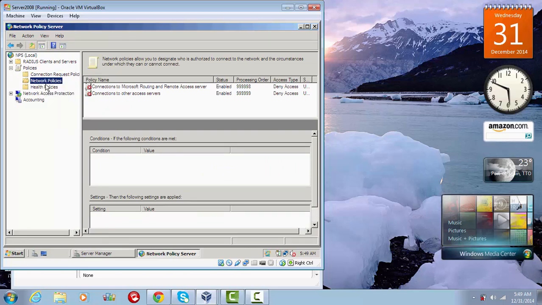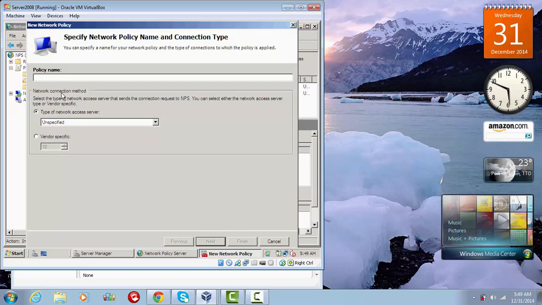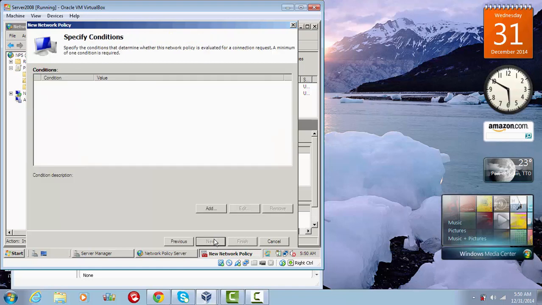Right, so we're going to right click and click new. Going to type the policy name, in this case it's VPN. Type of network access server is remote access server VPN dial-up. Click next.